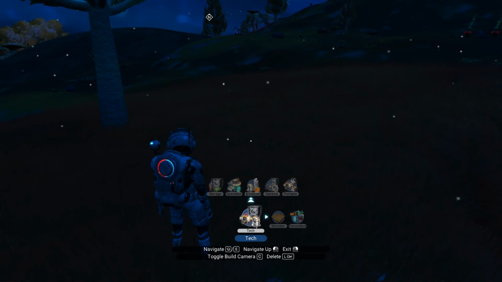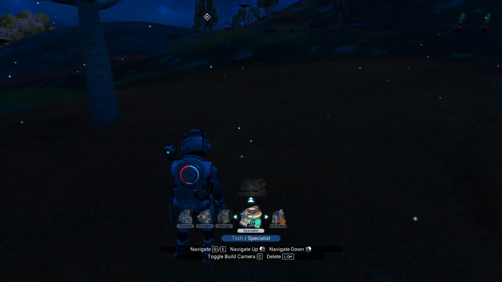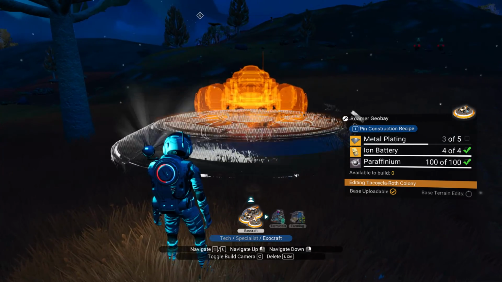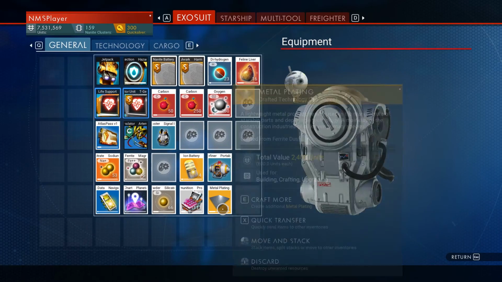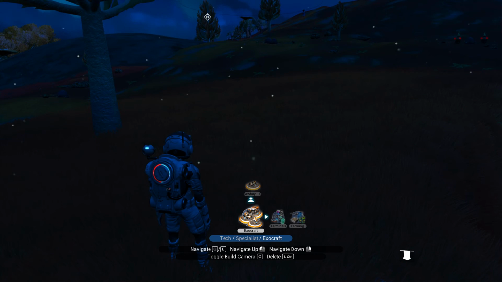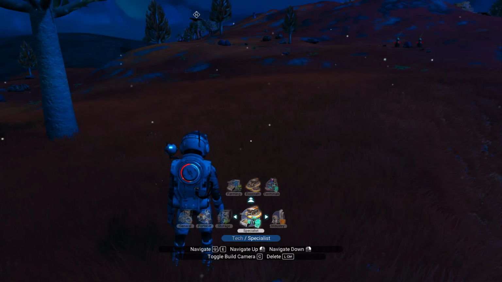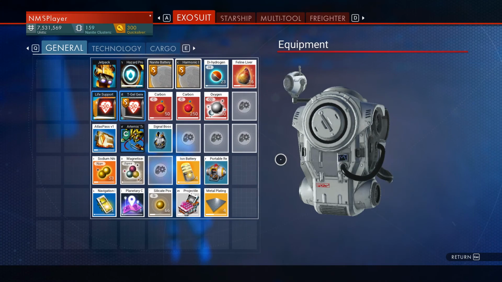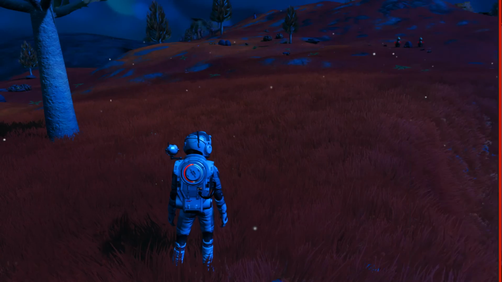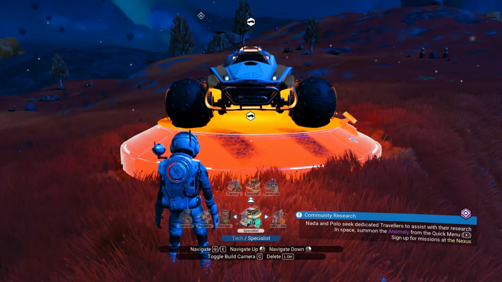The next recipe you want to get is some kind of a vehicle. And what I got was the first one in line, which is the roamer. I need one more metal plate. Must have used it for something, probably that electric magnetic generator. I made a metal plate. Where'd it go? Oh, 5. Still can't count. There we go. So there's a roamer.